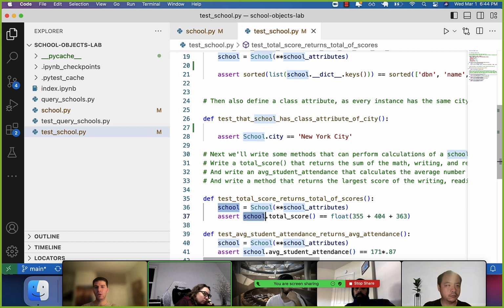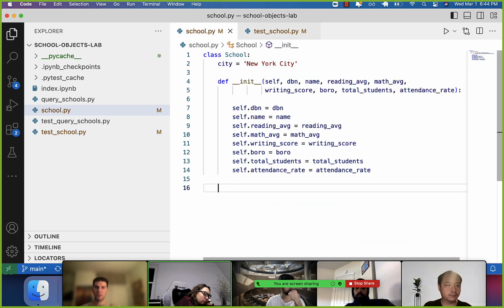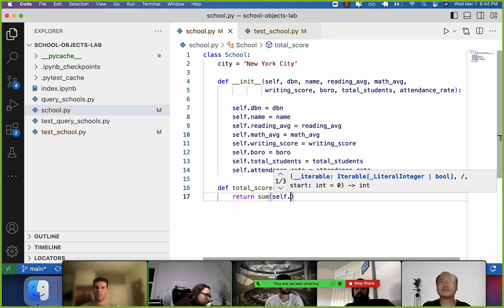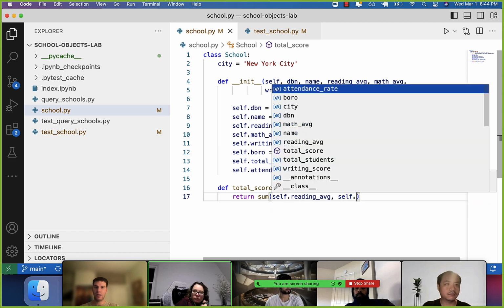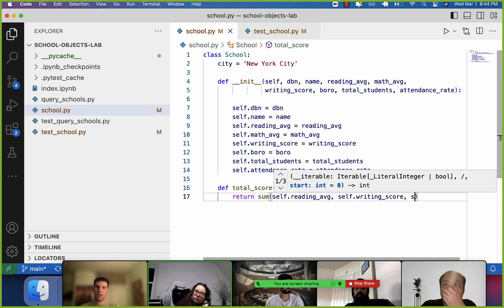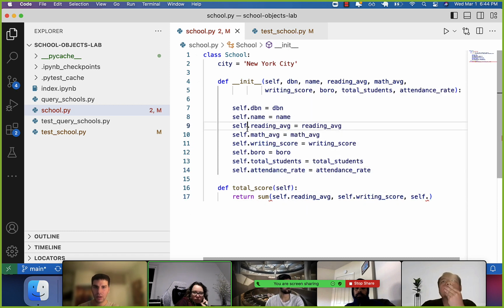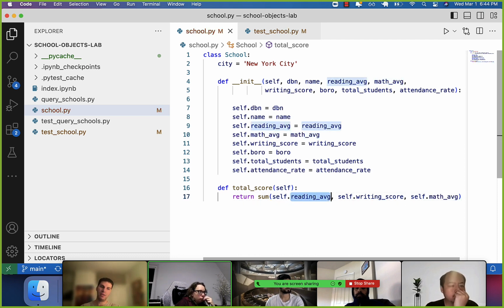So basically we want to write a method, def total score, self, and return the sum of self.reading, self.writing, and self.math. It's important to note these are attributes, not methods. So I can just call self.reading average, and it directly returns those values.